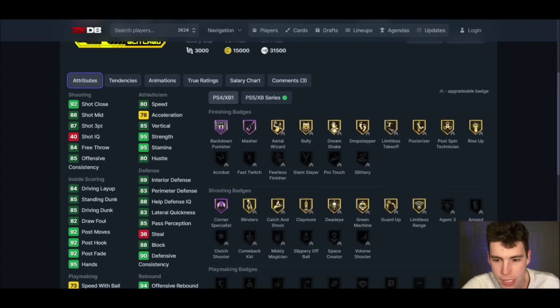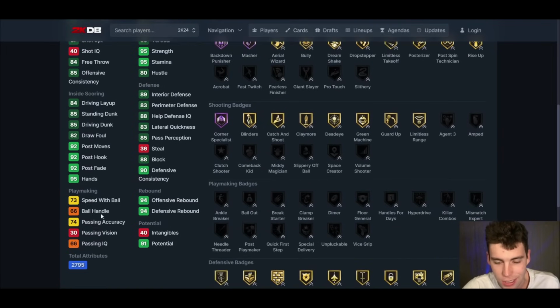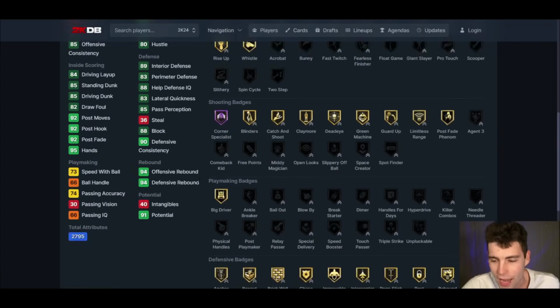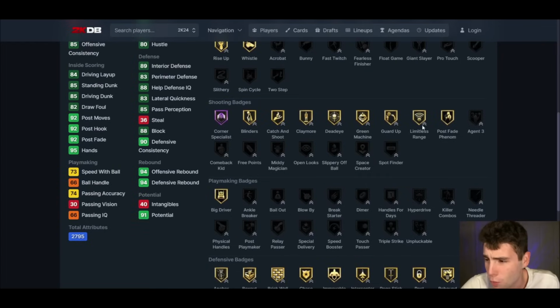6'11", 7'3" wingspan, 87 3 ball, 80 speed, decent interior perimeter, decent lateral quickness, good rebounder. I don't hate this card. I do wish defensively he had a few more Hall of Famers, so if I am going to complain, that is going to be my one complaint. It's just defensively, I wanted him to be a little bit better, and I get it. You can give him Challenger, you can give him off-ball badge, you can give him all those badges, and so I can't hate the card that much. But I just wish he came with a few more.